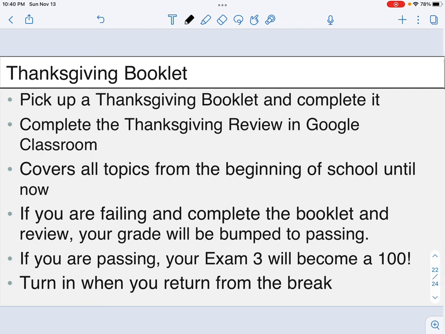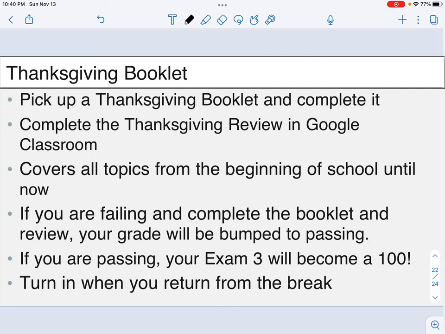Complete the paper booklet. It's an empty booklet and you have to fill it out. So where do you go for help, okay? I've included this assignment under the name Thanksgiving Booklet Packet, okay? So you pick up the paper booklet, and then during the Thanksgiving break, you're going to go to this assignment in Google Classroom, and I want you to watch the YouTube video. I made a YouTube video, and as you watch the video, you're going to fill out this packet. You may have to pause it. You have to do whatever you have to do, but that's what you're going to do.